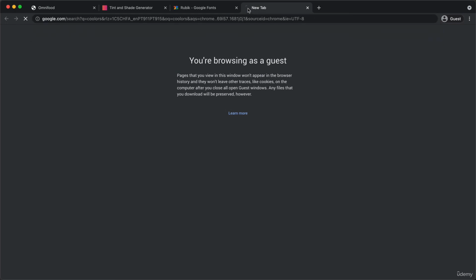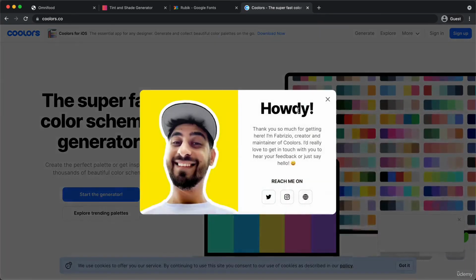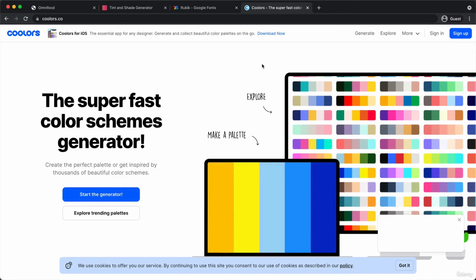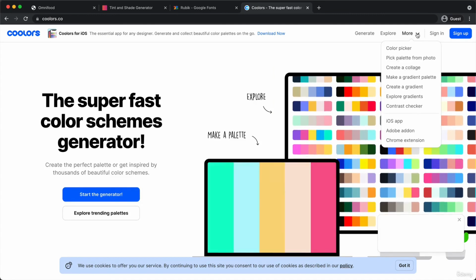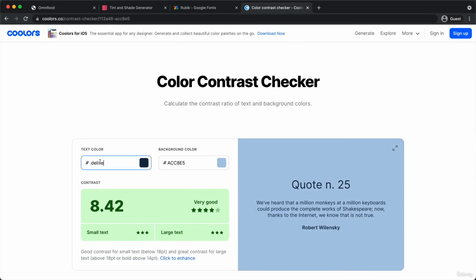So to check this, we go to this coolors website, which one more time is on my resources page. Then we click away all this stuff. Then here we come to contrast checker. Then we paste our text color here.